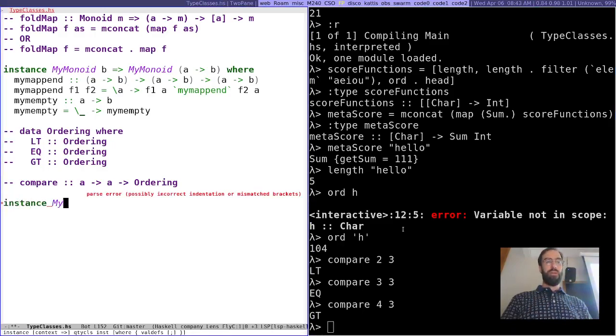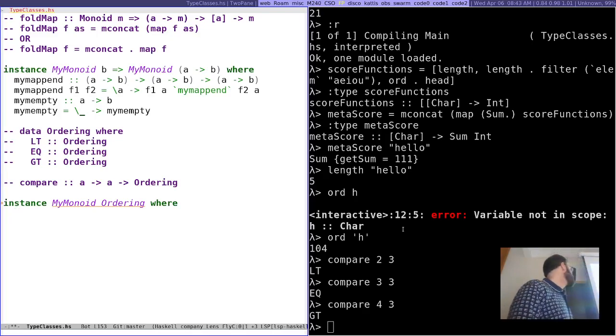And we can make Ordering a monoid. What could we possibly mean by combining things here? The idea is this.